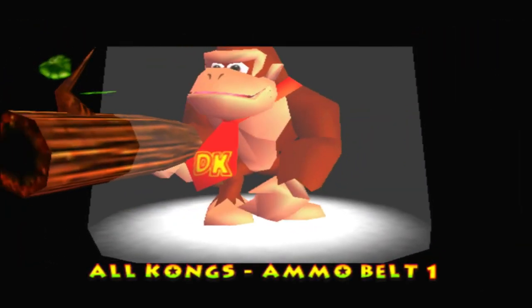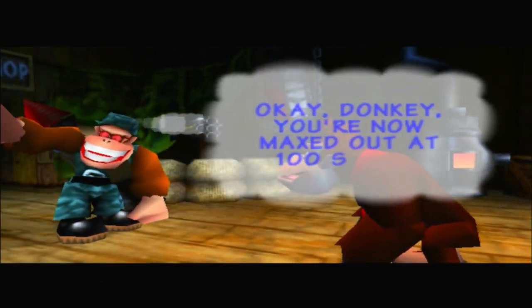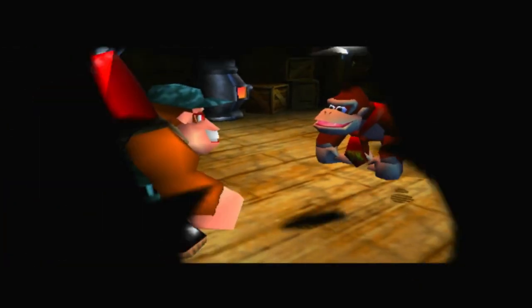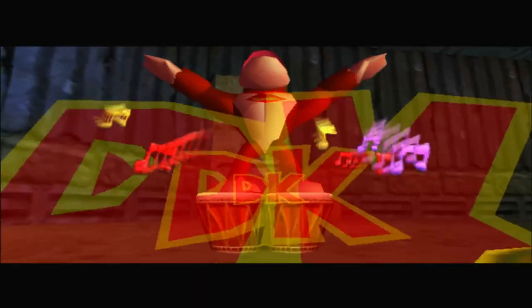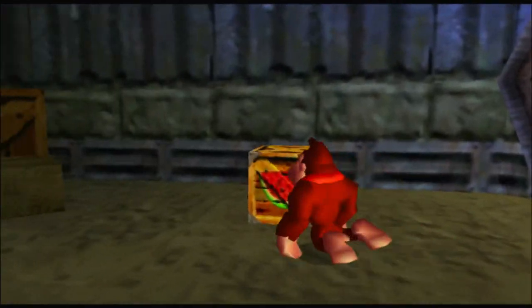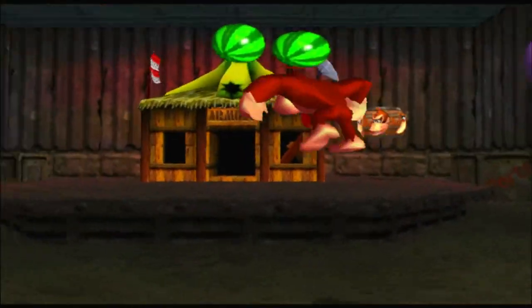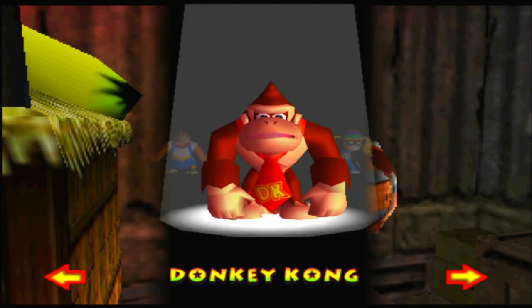All Kongs, ammo belt 1. This increases your ammunition. Okay, Donkey, you're maxed out of 100. No! Okay. So now we got... I don't mean to use the instrument. I meant to... Yeah, you see, we have 100 now instead of 50. And then the next one will be 150 and then 200. We also get other upgrades for our guns as well. So you got to keep them in mind as well.